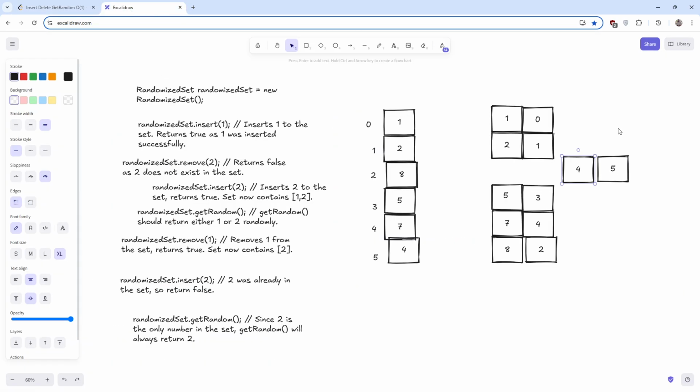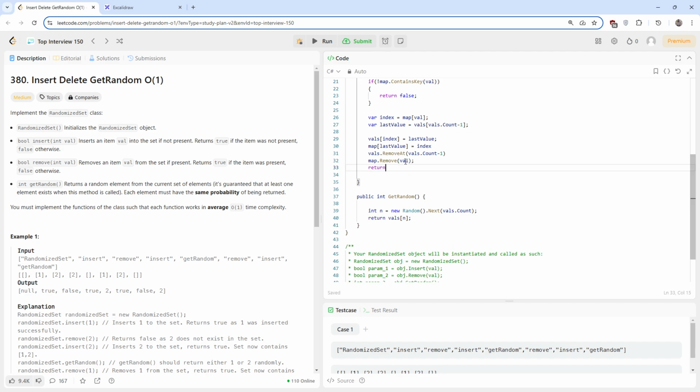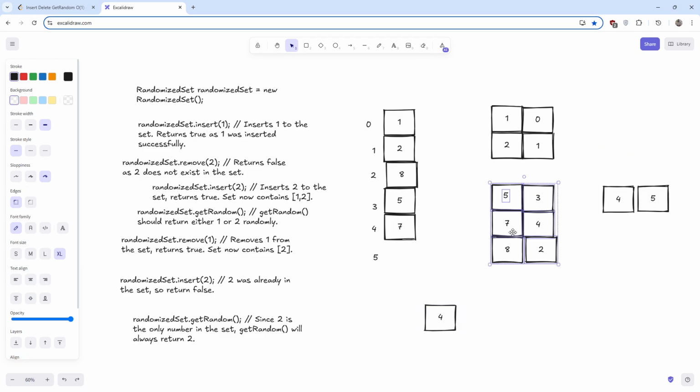So we've basically swapped the index there, and then we remove this one, and then we have to say map dot remove, and we have to remove the value and just return true.